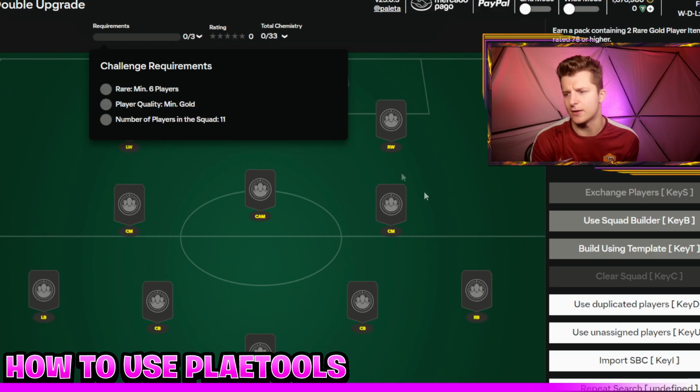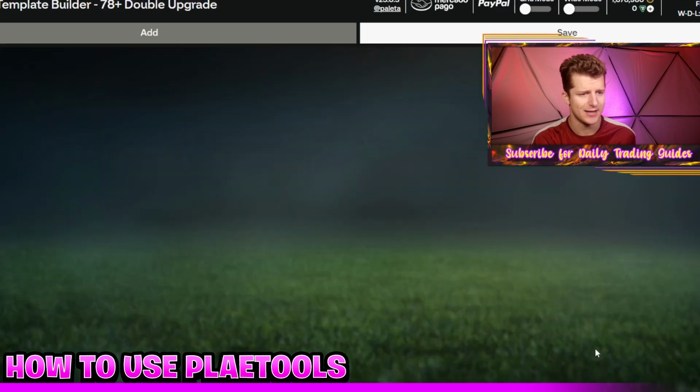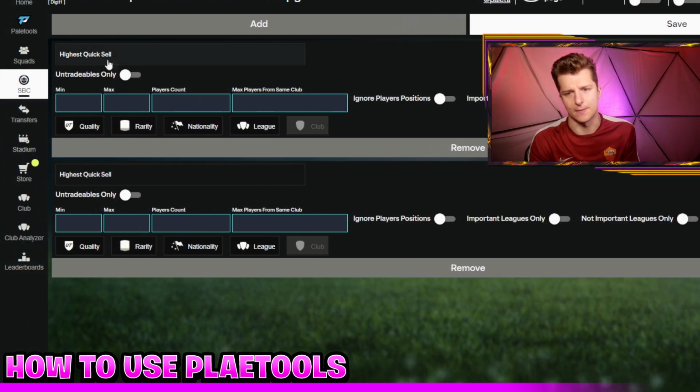So we're going to make a template for that. We're going to head back over here, go Edit SBC Template, and press Add twice. That's going to be for the rares, and that's going to be for the non-rares. And now let's go and build the template.